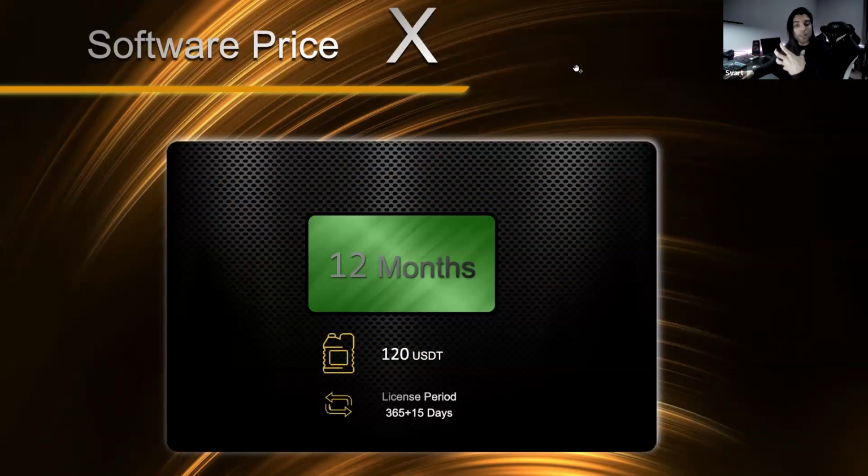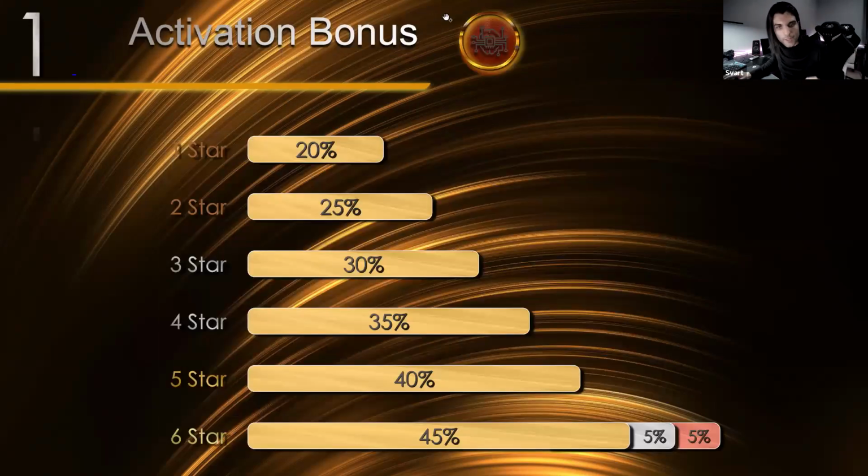How they work is so easy, because to use all the trading system and all the tools of Quantum, to let the traders make all operations on your accounts, we just need to subscribe to a yearly license of $120. This is the first thing that pays on the referral system, because we can gain a percentage from the subscriptions that come from our network. How much is shown in this slide.